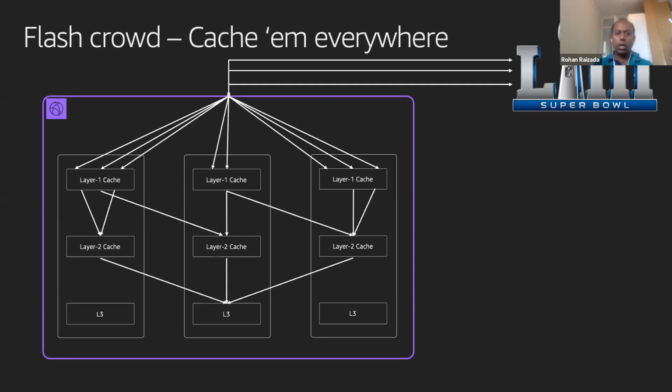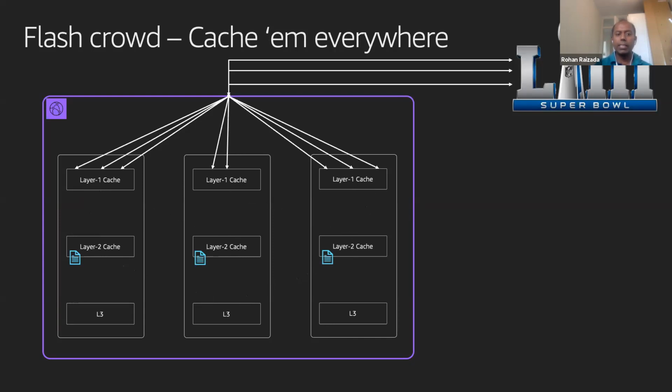The other aspect is around caching. Let's say we get the response back from the origin. We send the response back to layer 2. Layer 2, as I mentioned earlier, has a huge cache width, so it will cache it immediately. It will send it all the way to L1 as well. And the L1 can understand that this object is really popular, and it will be able to cache it because it also has a small cache footprint for storing those hot objects. So it also caches it in the L1 layer.